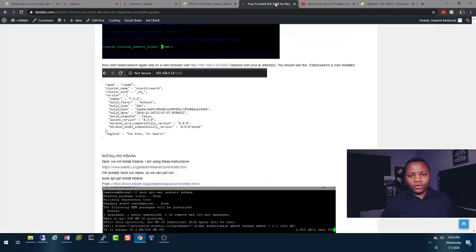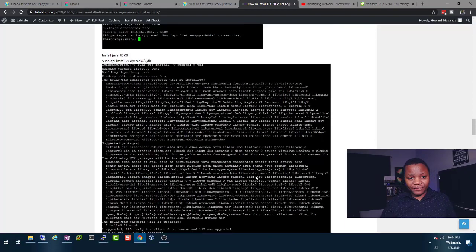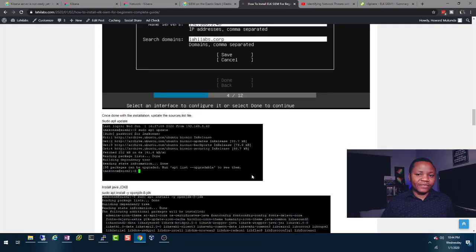But if you follow my blog post, you are going to have a working Elastic SIEM. If I missed anything, this is the part where I might actually explain everything. I'm going to explain the three things that are very important when setting up this SIEM. The three things that, if you do them right, it's going to work.